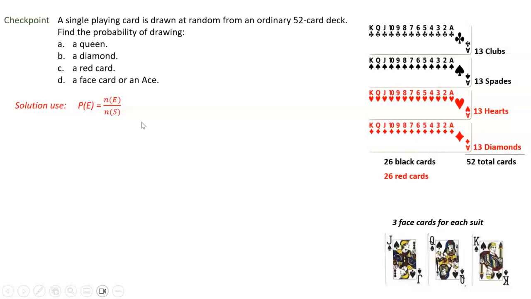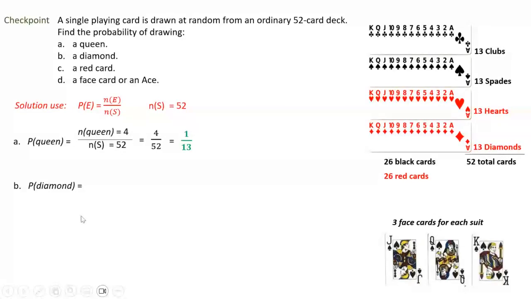Now, let's answer our questions here. Okay, let's answer the probabilities. So this is a formula we're using. So every time that it says probability, this is the formula that you have to use. The sample space is 52 again because there's 52 total cards. So for it to be a queen, how many queens are there in the deck of cards? There's going to be 4 queens, right? Because there's 1 for each suit. So there's 4 queens in the deck of cards. So 4 over 52 because that's my sample space. So right, we have to reduce it. So it's going to be 1 over 13 is your answer.